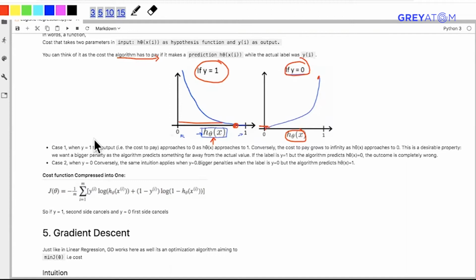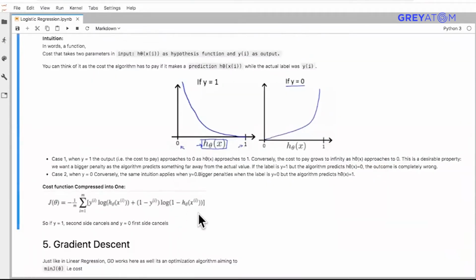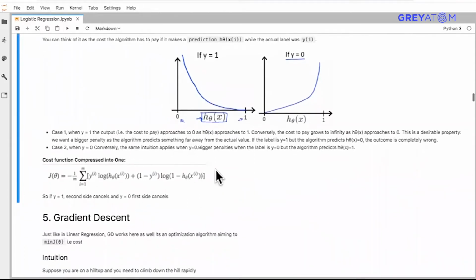If I sum up this function into one line, it goes something like this. We just added both of the things together instead of having two different things. See how compact this is, because when y equal to 1, this part would cancel out. And when y equal to 0, this part would cancel out. So at any point, we will have only one equation, just how we were writing it here. It's just summed up here. When either of the labels is 0, one side is going to cancel out. So that's how the cost function is derived.